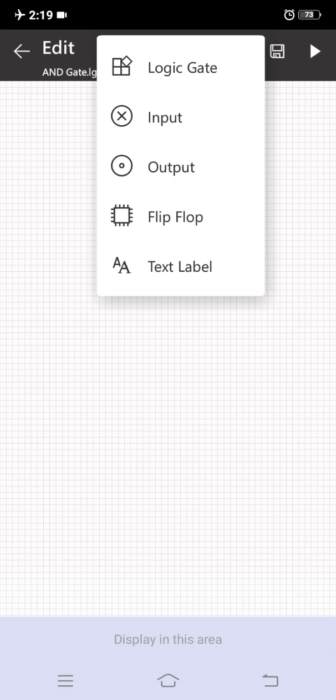Here we have a blank template. And above it, we have the plus button or the add button, the undo, the save button, and the play button. Under the plus button, we have the logic gate, the input, output, flip-flop, and the text label.